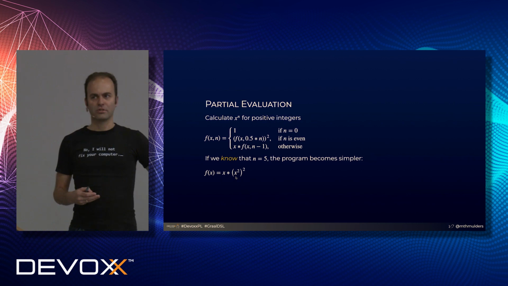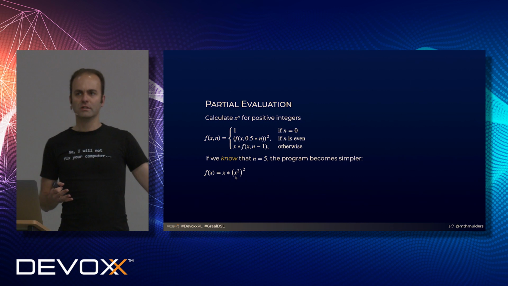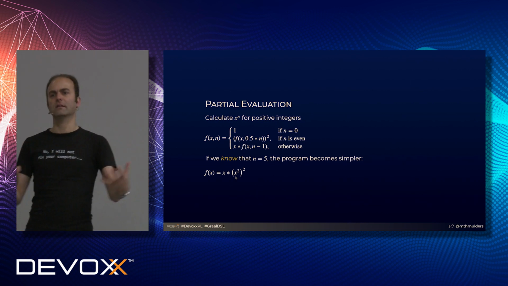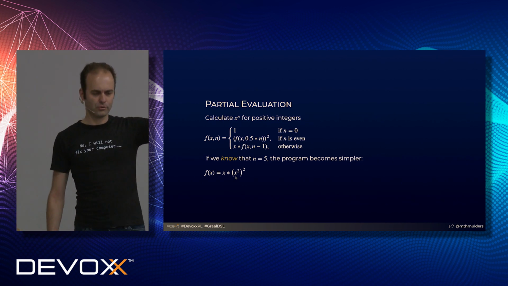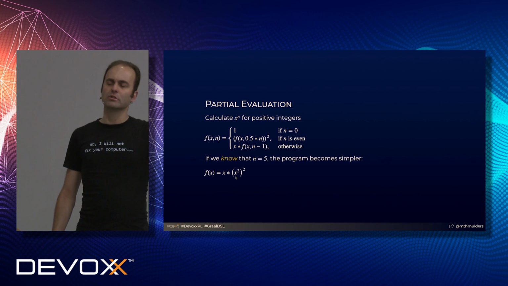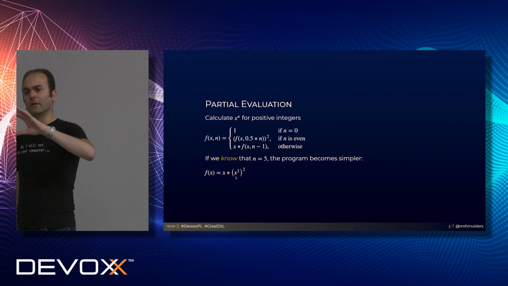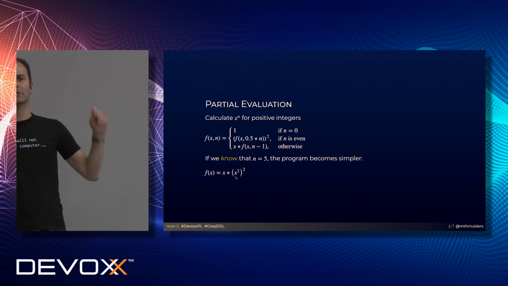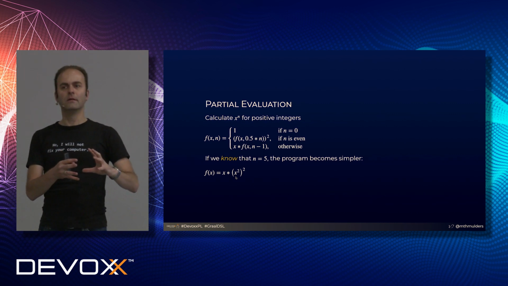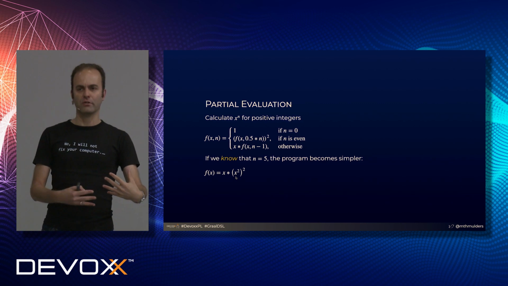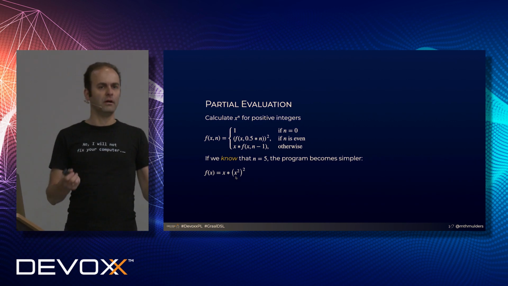Now, as I said, this is something that mathematicians have been doing for ages, but you can also apply this process to your program and the data that your program processes. So if I have a variable somewhere in my source code, and the language does not allow me to tell whether it's a number or a string or something else, I can just make an assumption, let's just say that it's a number, and simplify my program quite a bit, run it, and see if it works. And if it does not work, then, well, okay, my assumption was wrong. I'll do it again, but I'll add all the type checks and stuff.